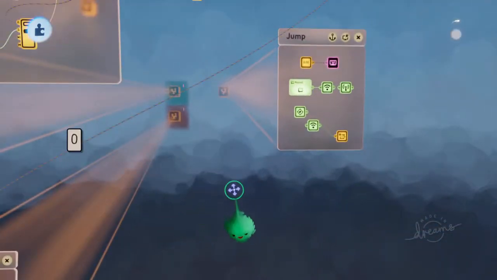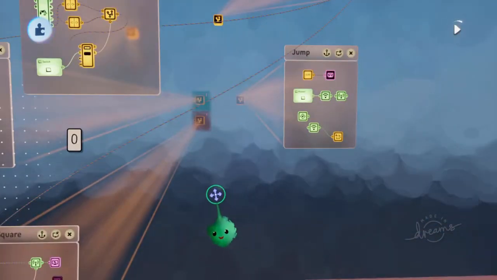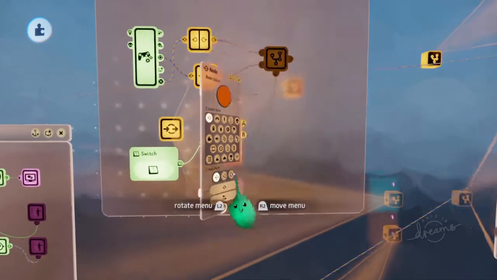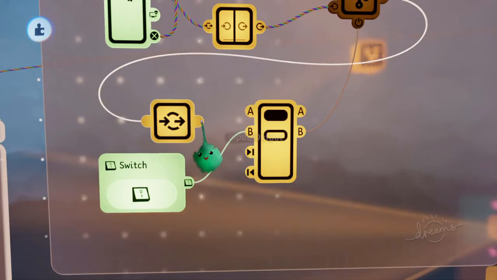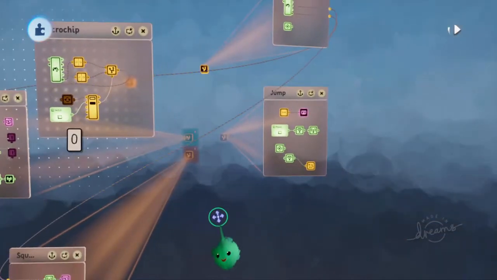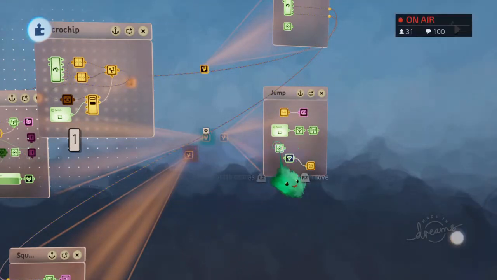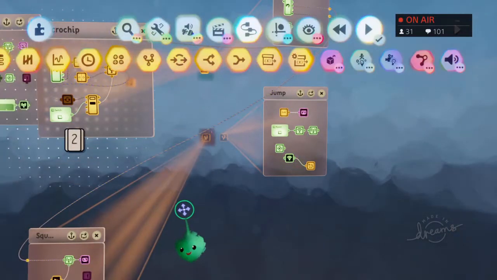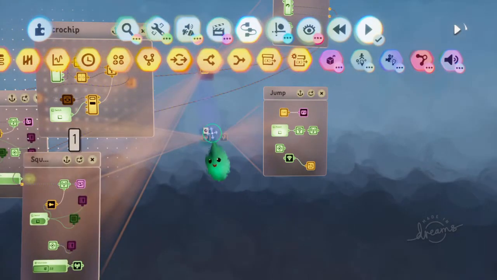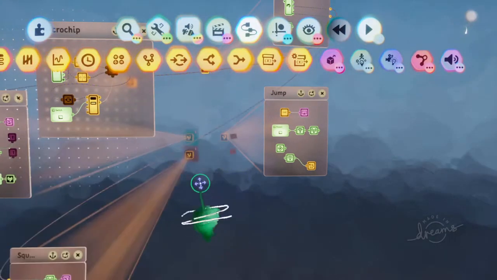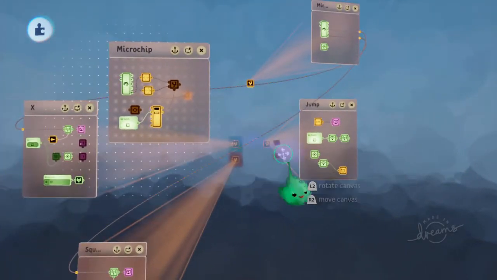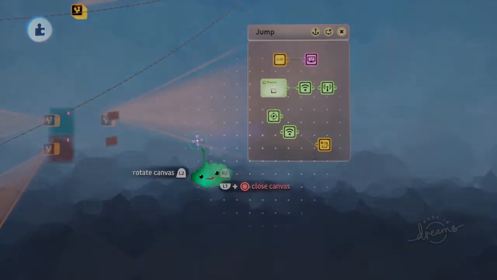So when we assign X, it's 1. If we assign square, it's 2. I think I'll just have a quick debugging node here. So I'm going to turn that off so it doesn't reset. If I press X to assign it, now it's saving 1. If I press square, now it's saving 2. If I press X again, it's kicked out the number 2, so now it's saving 1 again. So now we've got a way of saving what button is assigned to jump. So let's do the same for dash.